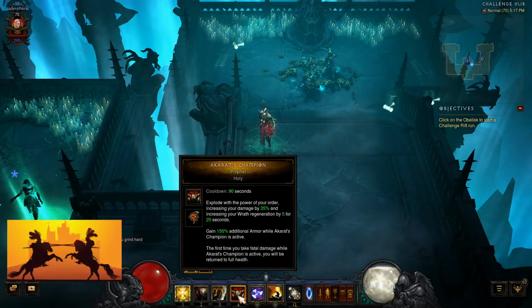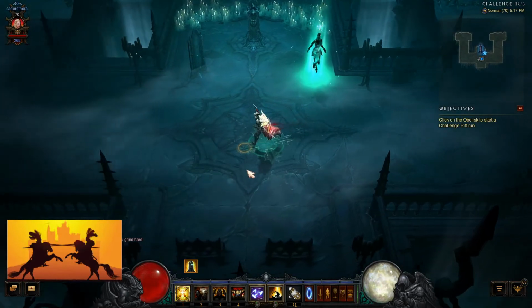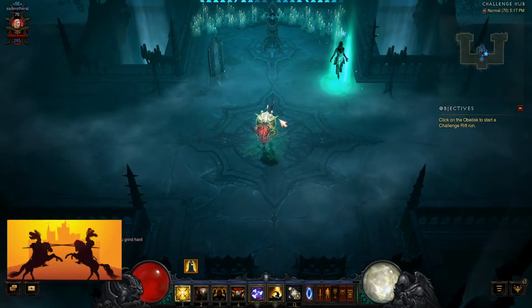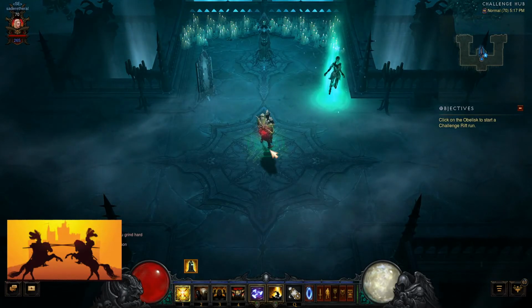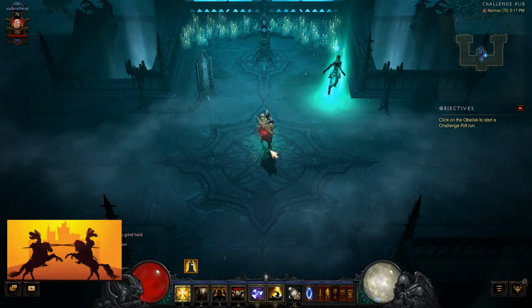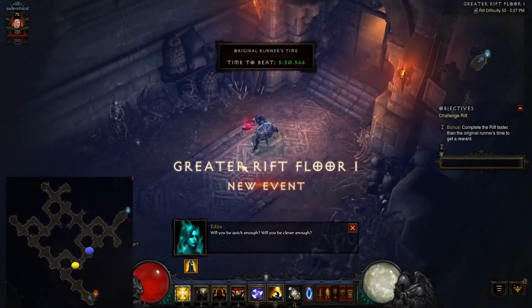That's basically it, and we're going to try to keep Akarat's Champion up as long as possible. Same with our Law, and use our Iron Skin. We will get a movement speed as well as some damage reduction. That's basically the walkthrough, so let's take a look and see how we do in the Rift. Alright, let's give this a whirl and see how we do.